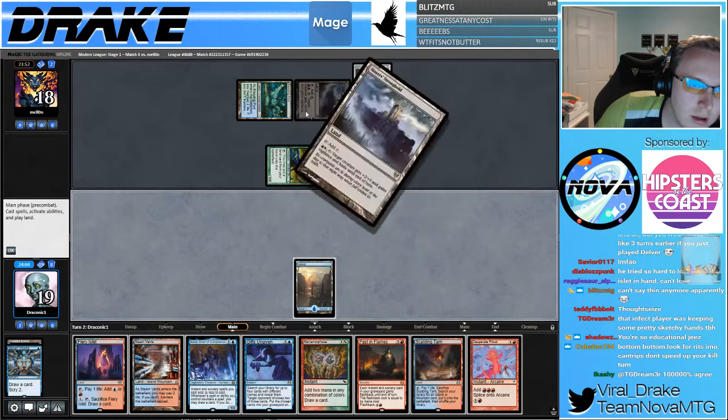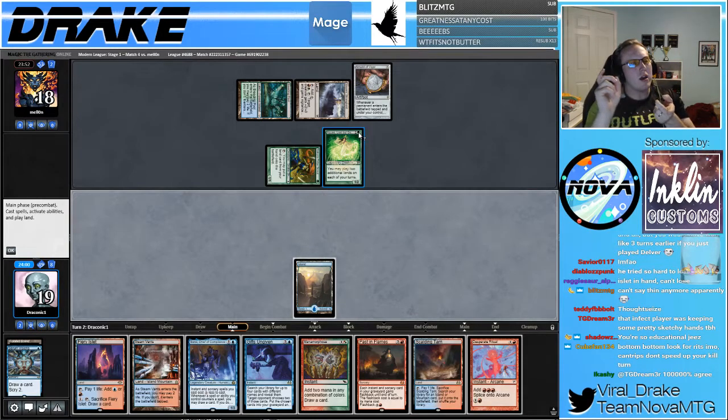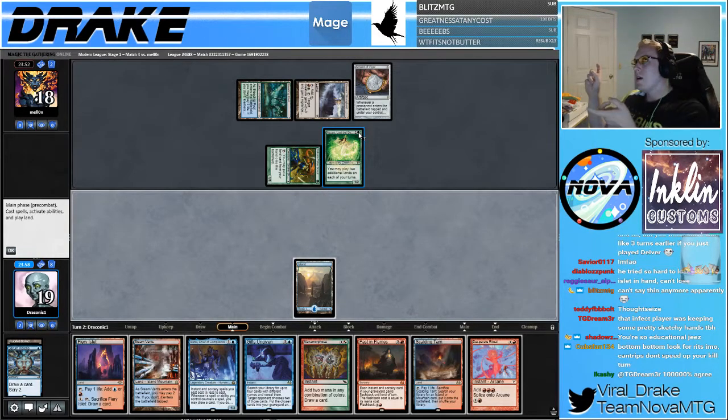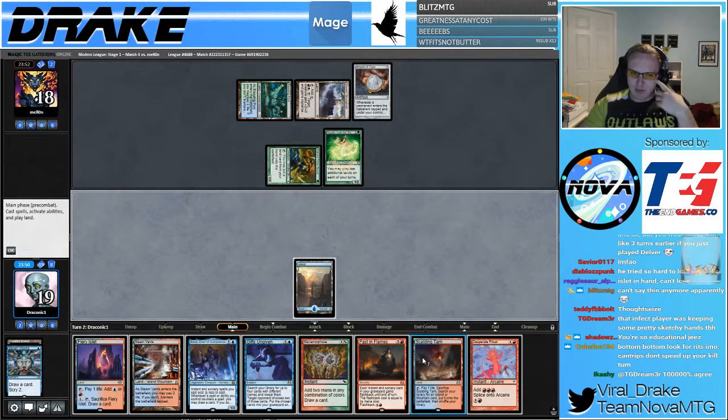Fuck. So they have Gruul Turf in hand to make 6 mana, tutor thing. I think I'm still dead. I'm not positive, but I think I'm still dead.